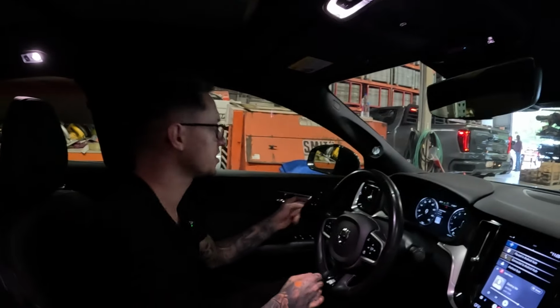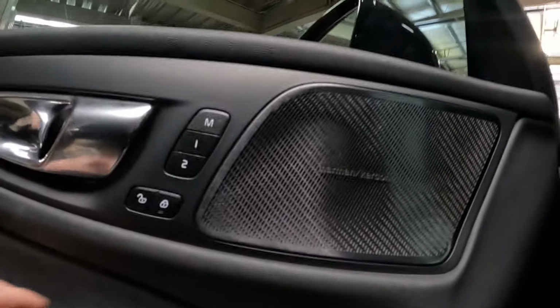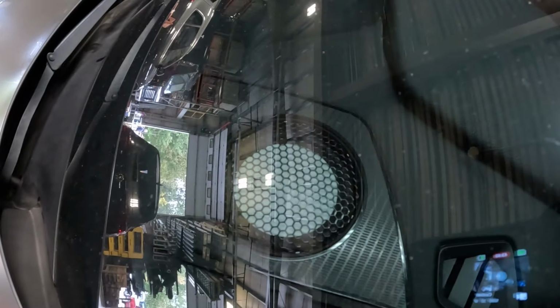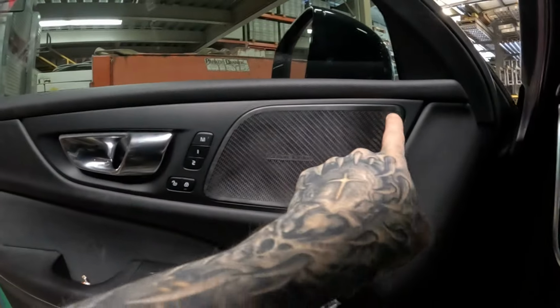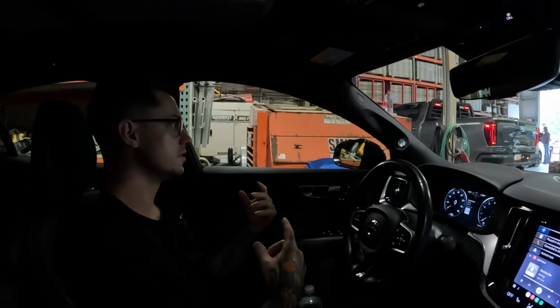The dash mids, I love how I executed the dash. That's mid killer, dude. If you see this grill pattern here, I matched it, even the same angle of everything too. Let me get out. I matched it on there. Everything about it, even the part around it, the grill design, everything matches, and it drops right in. Frankly, all I had to do was remove the windshield.